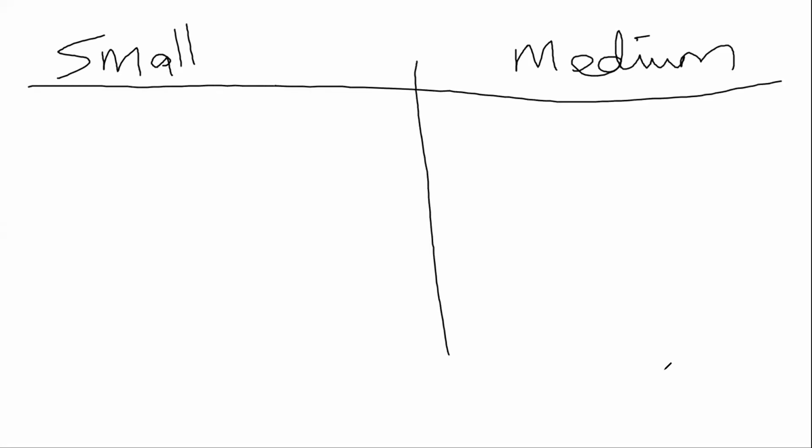Remember the question is asking us to determine if the medium pizza is twice as large, right? The question is asking us to compare the size. I said the question is asking us to compare the small pizza with the medium pizza, right? So since it's volume we are dealing with, volume we know is what? Pi r squared height.